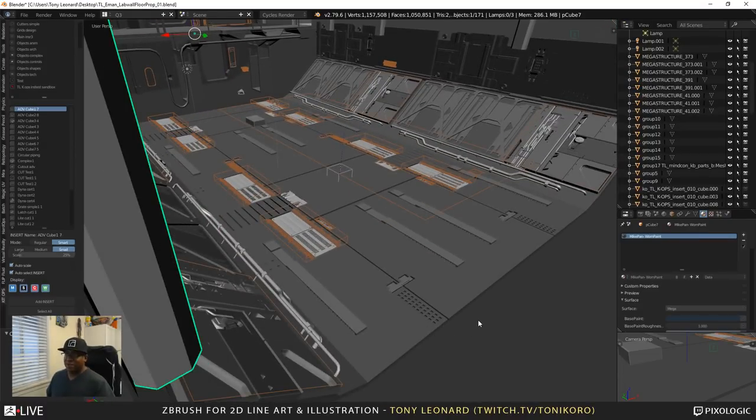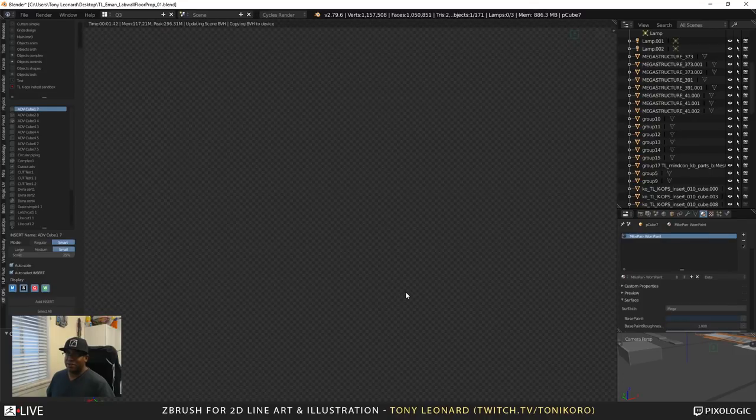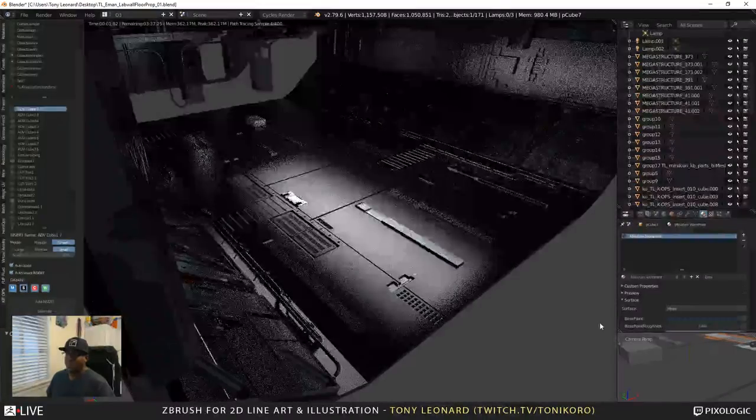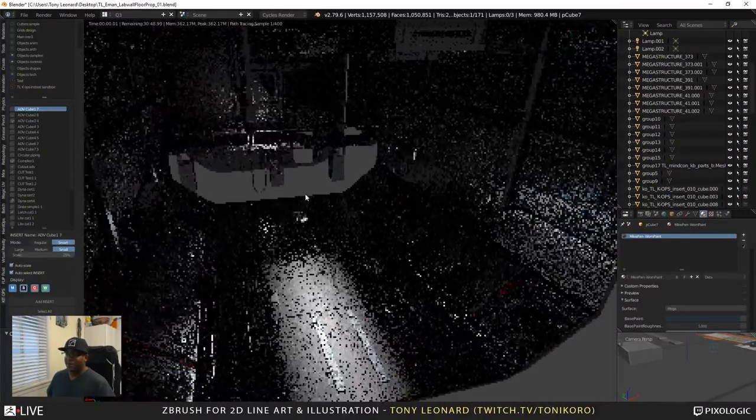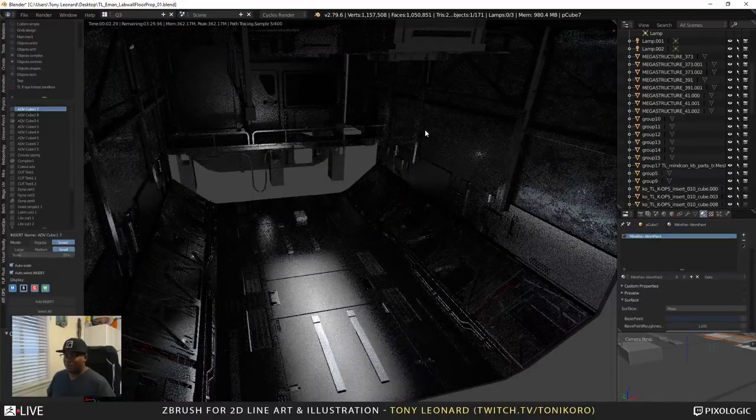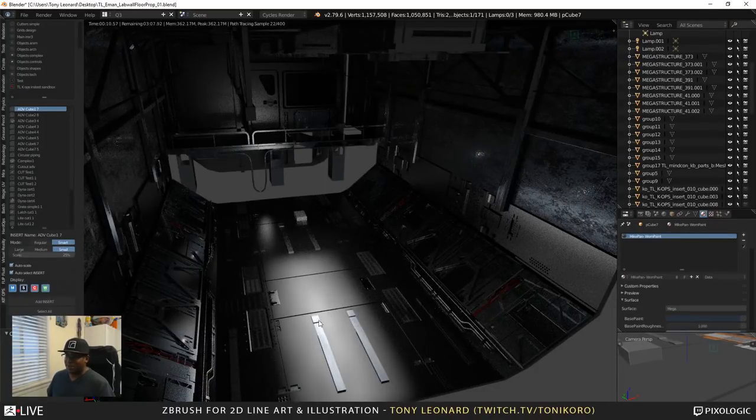So if I look at this, say in Cycles, this is pretty much the render that you would be getting with something like that. And this is very close to what I have in Octane, right? Except there's probably another extended piece that continues on. But just for look development, I put a few materials as material IDs on a lot of the objects that were similar. So maybe there's glass or tempered glass here, Kevlar for a lot of the dark metal look. And then there are a few shapes in the file that you probably saw, which were outlined in orange.